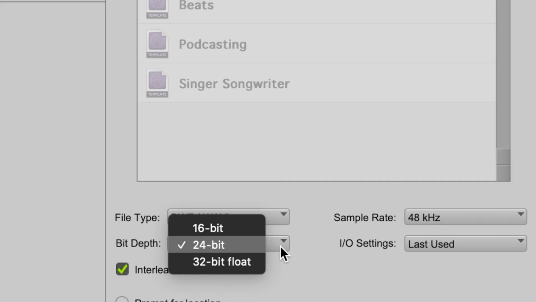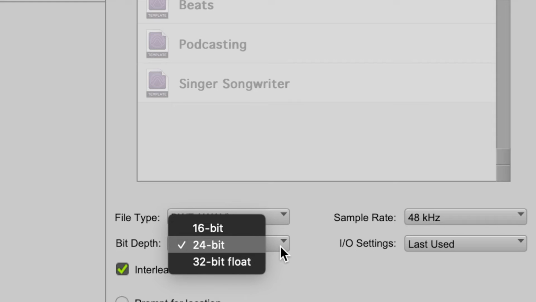Now, at 16-bit, that 96 decibels of dynamic range is a really decent amount of dynamic range to work with, but a slightly more common practice is to record at 24-bit, and that's simply because it gives you that bit more dynamic range to work with. It means that you can record at slightly more conservative levels where you're not going anywhere near clipping, but you're still well above the noise floor.